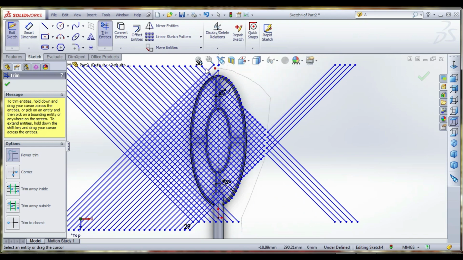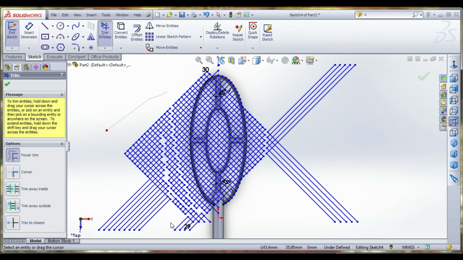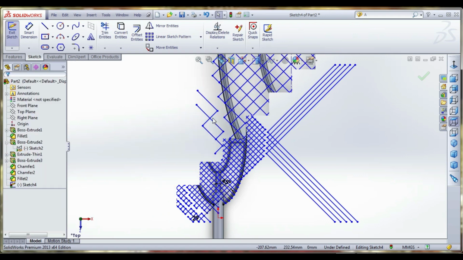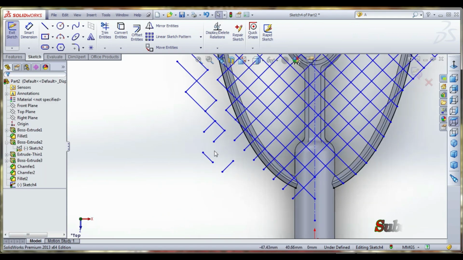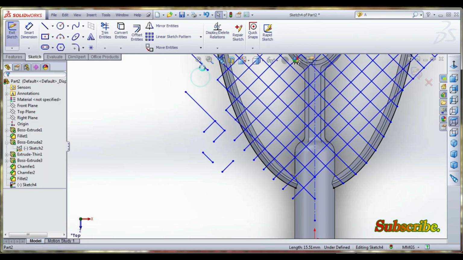So trim the excess lines. Just left click and drag to make a line, so the unwanted lines are deleted. Select and then select all the lines.